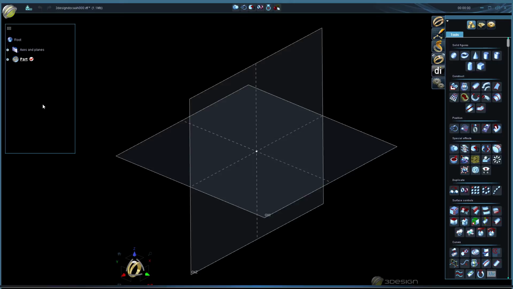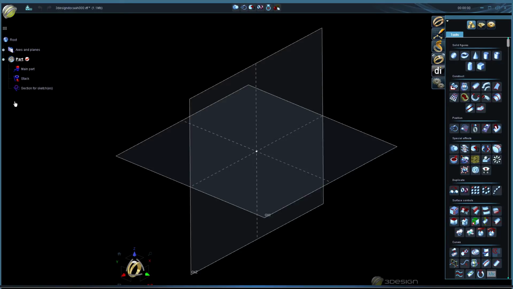Sometimes it's helpful to show as well if you're scrolling inside the window. You can grab it by that handle to be able to move it, and that can be docked to the side as well. Your history tree is where your actions are stored. It's going to keep track of everything you do, every tool that you click on, everything modifier that you do to that tool. Keeps a history in the history tree.